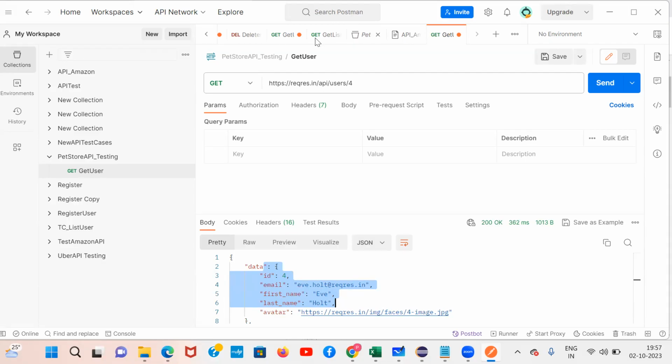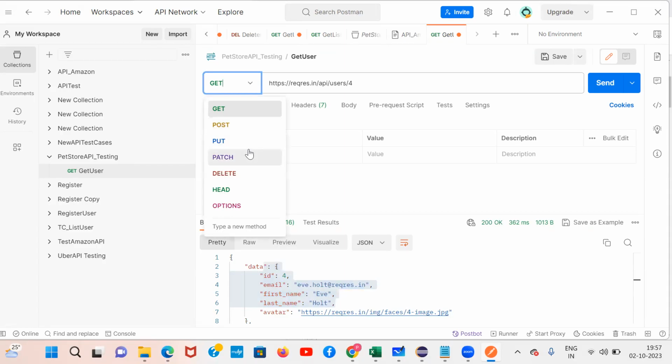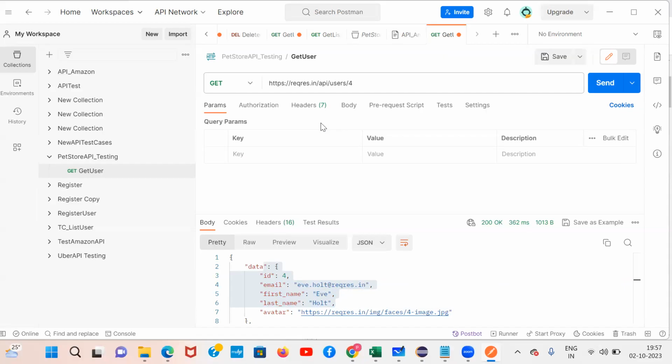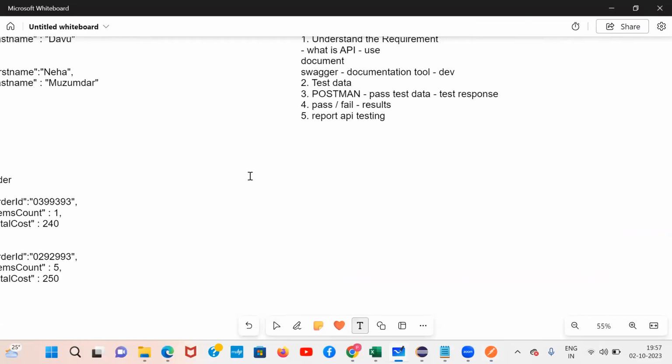Okay. Now you will have a question. What are these methods, get and these? When to use which one? How to use this? Do you have this question? What are these methods? Yes, any questions? So Priya, get is to get some information from the database. That is HTTP methods. There are HTTP methods. What is get? Get is to read the data. Get the data means read the data.